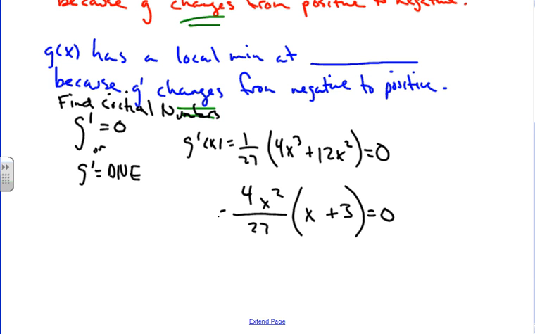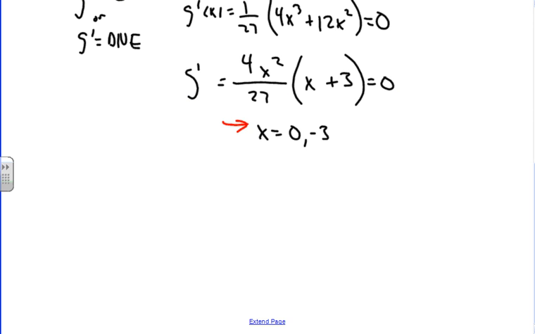So where does g prime equal 0? Well, g prime equals 0 at 0 and negative 3. Okay, well, that is where my critical points are. That's where a change in the derivative will occur. If you remember from pre-calculus, wherever a graph changes from positive to negative, that's at a 0. And so that's where we find our zeros, our critical values. So from here, we need to test our values. Now, in doing this, I'm going to use a sign chart.